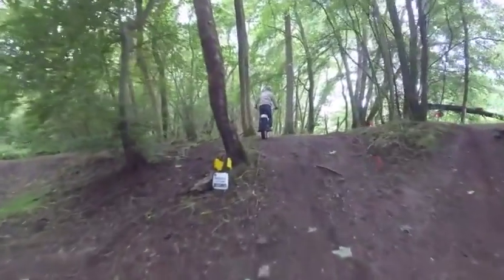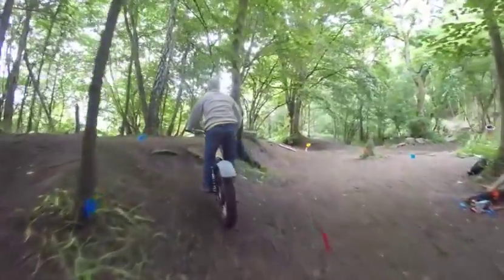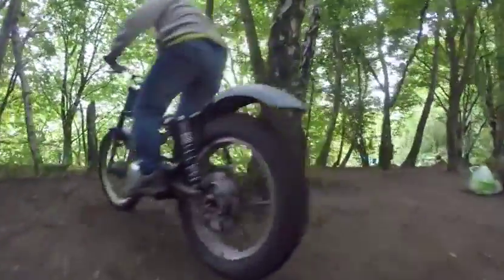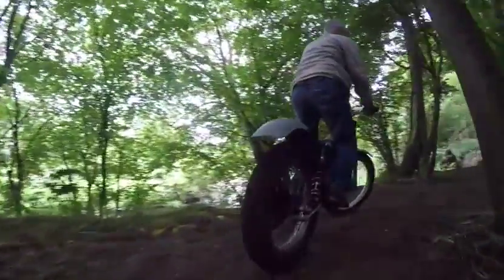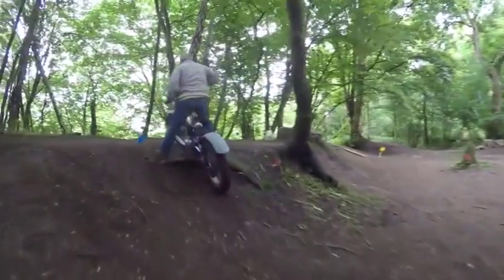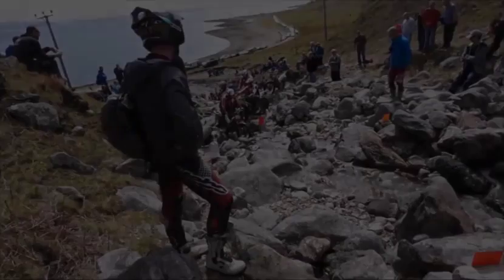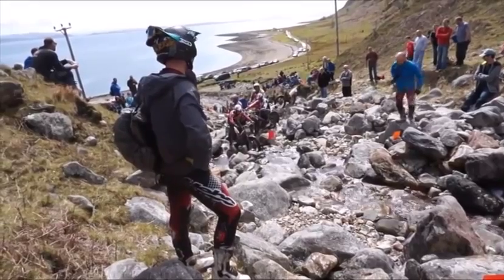That looks like a reasonable standard for new starters. Good. Shall we see how Graham's practice is going? Oh, he's better already. Oops, there's some improvement, but I think he'll need more practice. Definitely better, but not quite ready for the Scottish 6-day trial yet. Very picturesque, but very difficult.